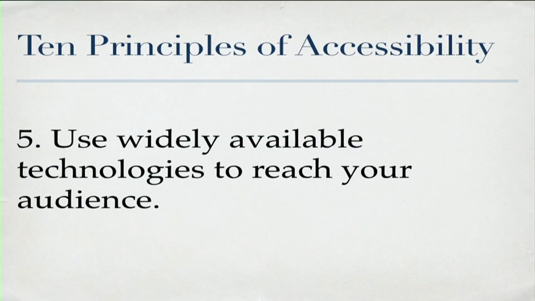Use widely available technologies to reach your audience. One of the things that I had to deal with was the fact that for a while there, we could only focus on making sure that our product was accessible to JAWS, which is a commercial screen reader, and it's not a cheap one. Usually a site license for JAWS runs anywhere from, depending on how much you're buying, $500 to $1,000 a seat.